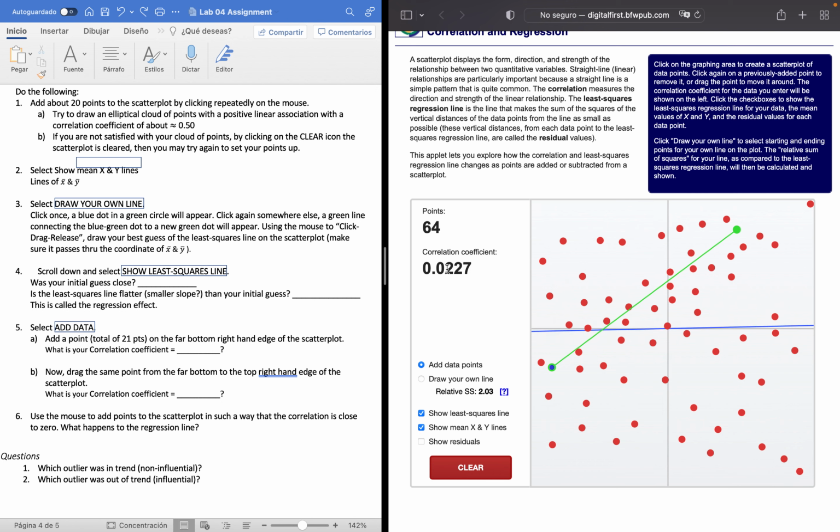There you have. Very close to 0. What's happening is the line in blue is almost horizontal. And then you can respond to these questions. Which outlier? Remember that an outlier is a value that is very extreme with respect to the other values. All right, guys, that's all for now. See you in the next video.